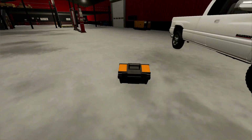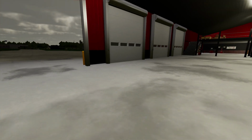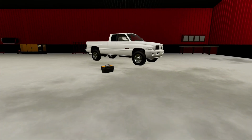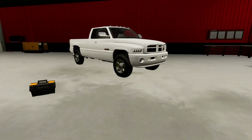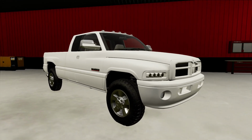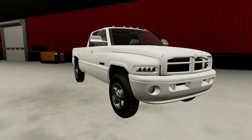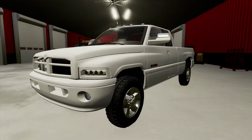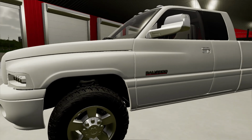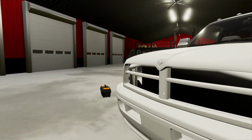But anyways, I'm going to wait for the lift and the guys to get up here. Guys are hanging out in the shop. Lunch break for them. And we're going to get up here, install this lift, and then we're going to take this thing on down to paint colors for the truck. Honestly, I have no clue what color I'm going to go with on this truck, so we're just going to have to stick around and see what color I go with. I actually don't even know what color I want to go with on this truck.